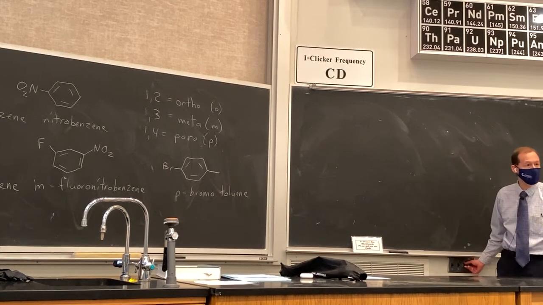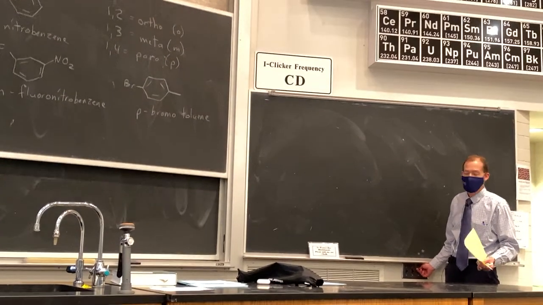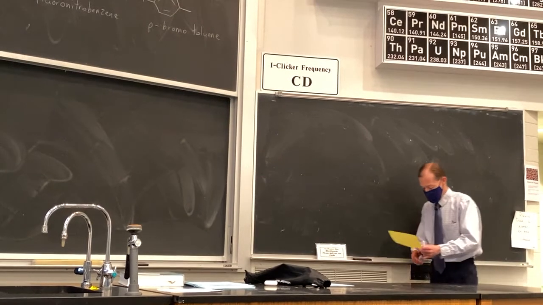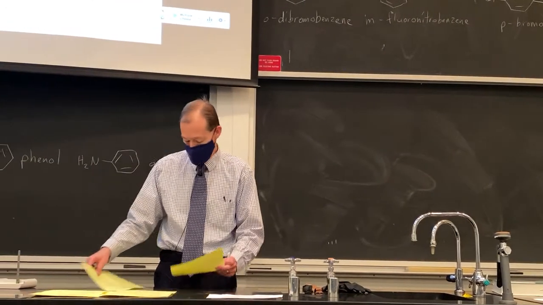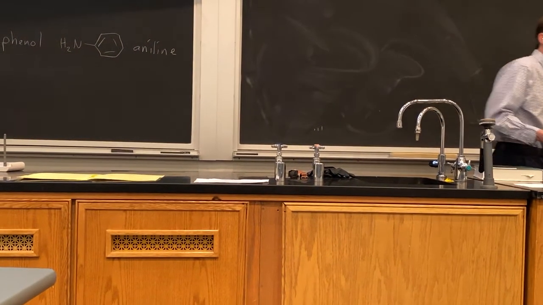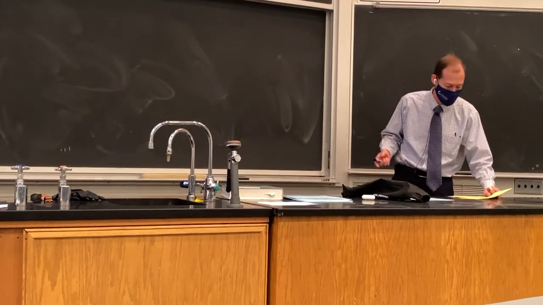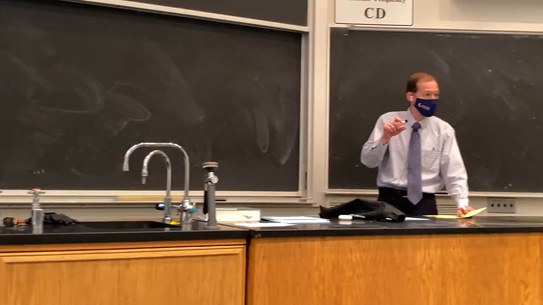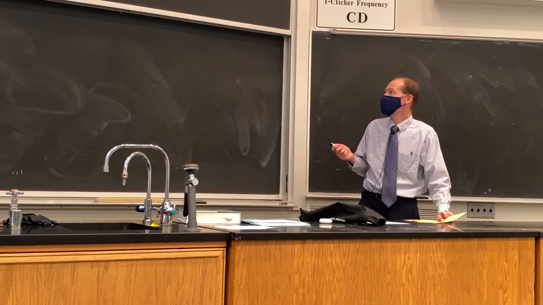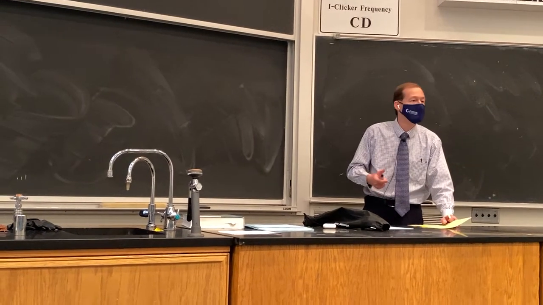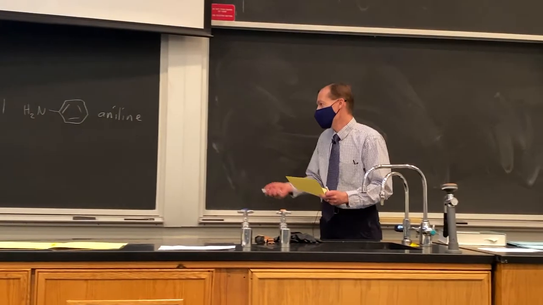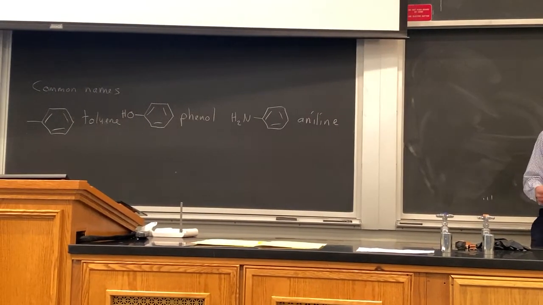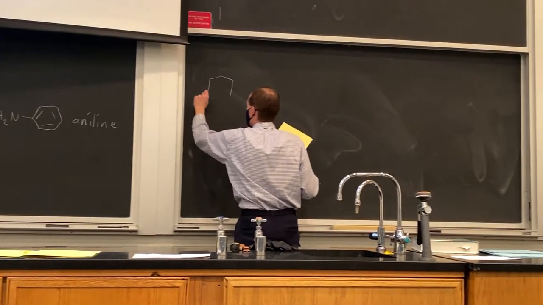So we can have more than 2 substituents on a benzene ring. We can have 3 or more substituents. And when we have 3 or more substituents, we're going to use numbers in these cases. The guidelines we're going to follow are to assign the lowest set of numbers that we possibly can assign, and to alphabetize the substituents at the front of the name. And we're going to use our common roots, toluene, phenol, and aniline, anytime we have one of those common substituents. If we do that, then this substituent is automatically going to be at carbon 1. So let's look at some examples.